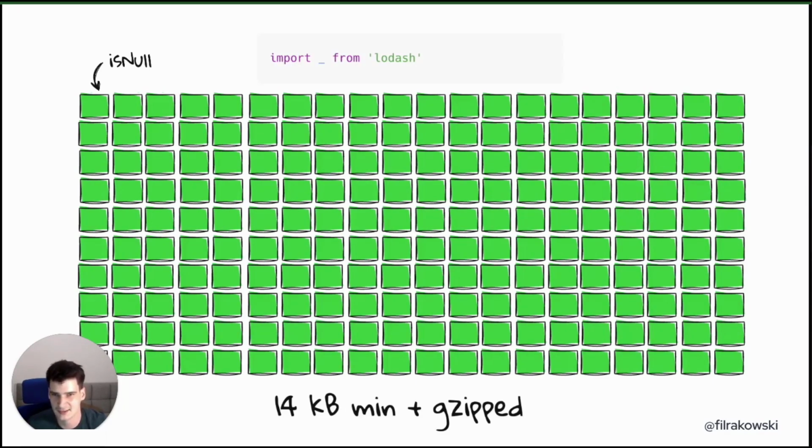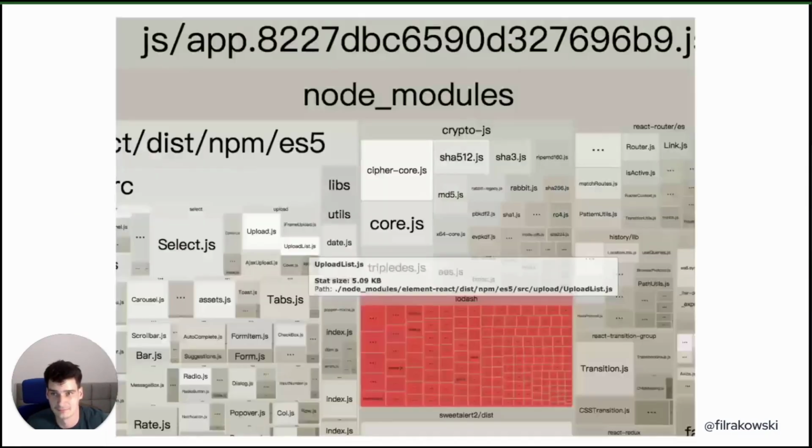If you import Lodash as one object, for example aliasing it with underscore, which is a very common pattern, then no matter how many utilities you use, it will always pull all Lodash utilities into your production bundle. Which means a few lines of safe code will cost us 14 kilobytes, so avoid the syntax at all costs. Surprisingly, the same thing happens if we import only one of the utilities. It also results in pulling the whole utility library into our bundle. You can inspect it with a tool like Webpack Bundle Analyzer and you will see all of the utilities there.